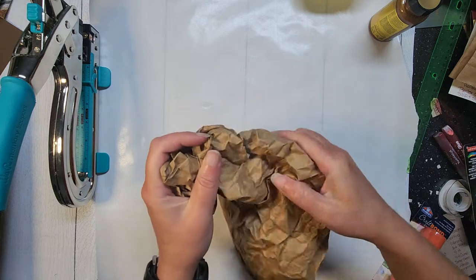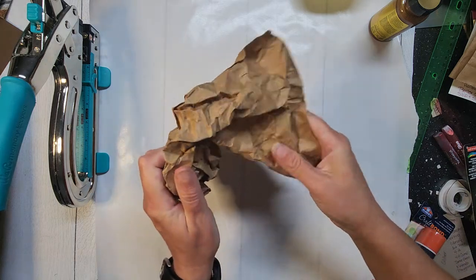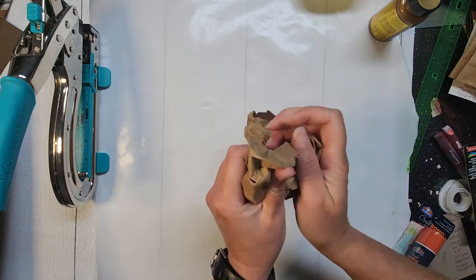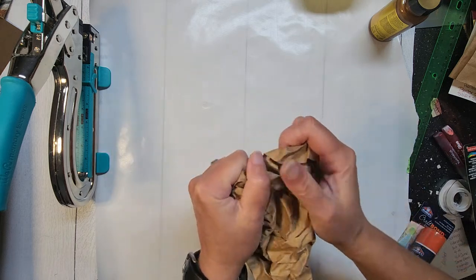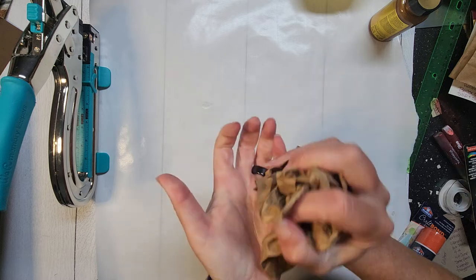And I'm just trying to go back. I'm uncrumpling it and checking to see where there's maybe some areas that didn't get crumpled very much. And I'm just going back and trying to crumple those areas down.